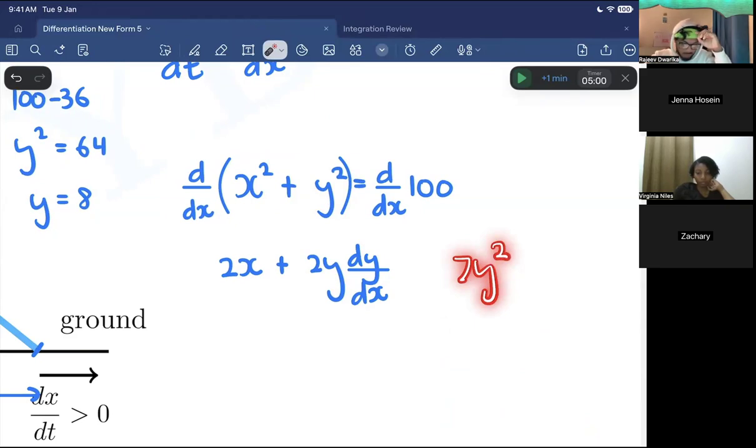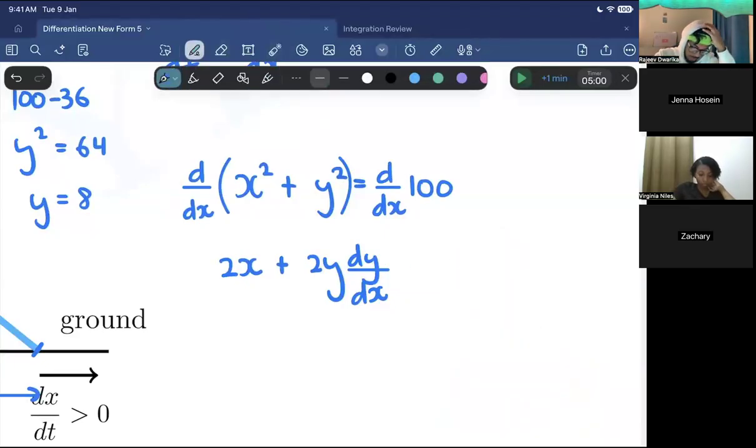So you get 14y? If you're getting something, remember we differentiate dy dx. Right, dy dx. Cool. Right, and if you differentiate 100 with respect to x, what do you get? Come on, Zachary, you got this. 100 is a constant. If you differentiate that constant. So you get 100 dy dx?